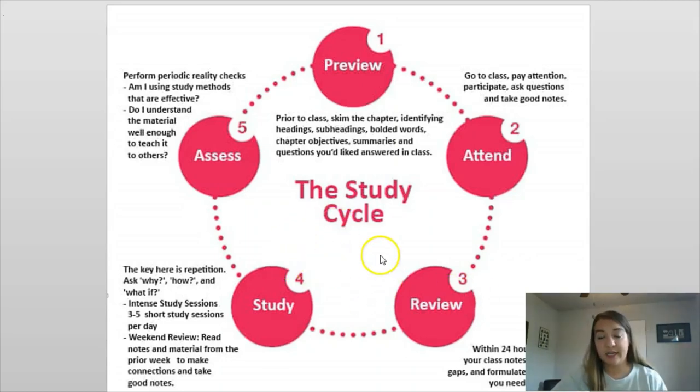You would actually study on potentially Wednesday. You can use this opportunity to study by previewing notes for the lecture that you're going to watch, and then reviewing things from the previous lecture, using any kind of study method that you would like. And then you would want to perform that reality check pretty quickly after you have studied as well. So that would also be Wednesday. And then it continues to go on and on. You can pick and choose which classes you think this might be most helpful for. Ultimately, the goal would be that you would do this for most of your classes, especially ones that introduce new material pretty frequently.